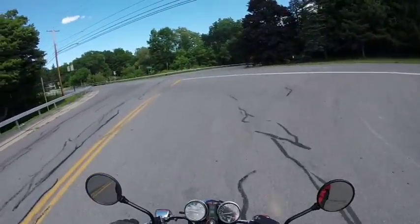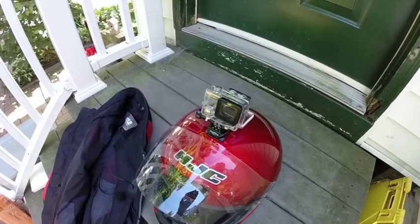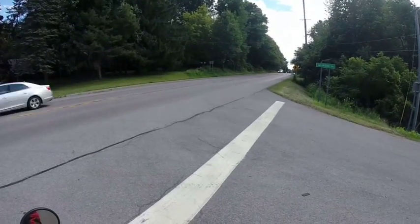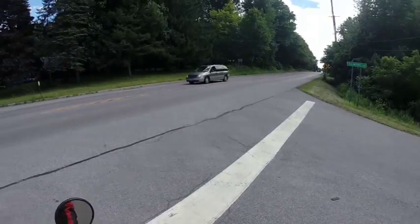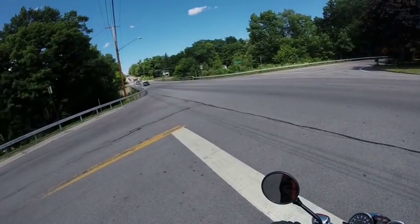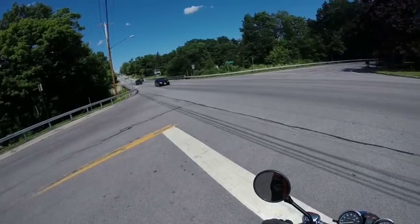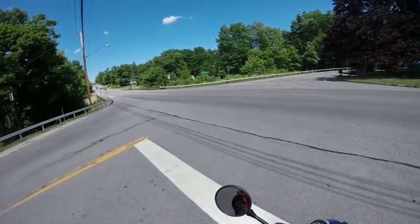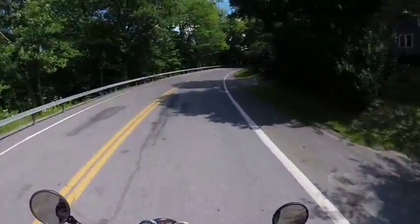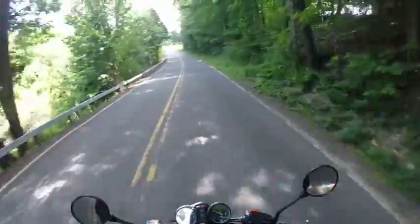Just wanted to show you my set up for taking video and audio for these rides. I use a $12 wireless lapel mic from Amazon. It's not the greatest, but it works. It's the only one I have right now. Plan on getting a better one. Doesn't need to be wireless because I'm using the audio recorder tucked in my pocket, because getting audio from a GoPro is not impossible, but it isn't the greatest quality, and you gotta put a hole in the case if you're using the case to get to the mic plug. So I'm using this now and hopefully the results are acceptable.